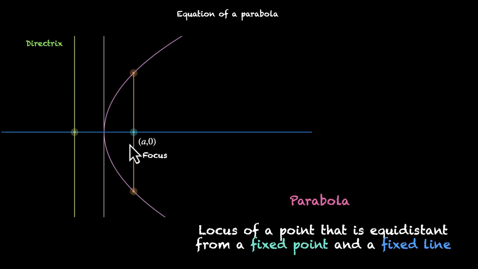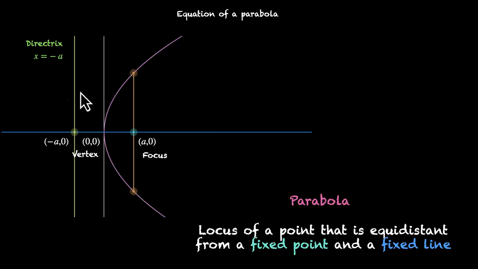Let's try that. This is the origin, (0, 0). This is our vertex. Now by definition, the vertex will be at the same distance from the focus as it is from the directrix. This means this length and this length are equal. This is a, this means this is also a. So moving a units to the left of the origin will give us (-a, 0). This means the equation of the directrix is x equals minus a.